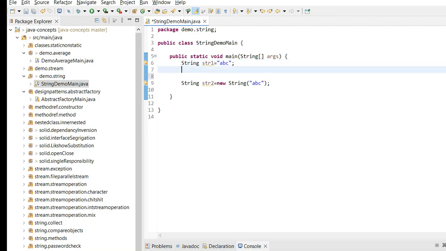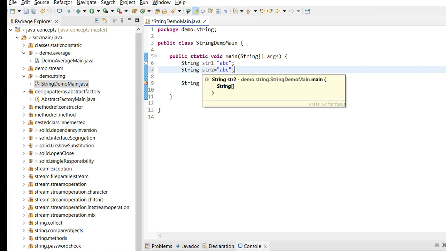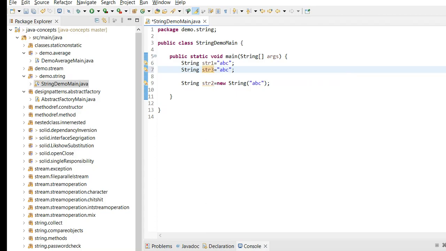Now if we try to create another string, str3 is equal to "abc", again this string gets created inside the string constant pool. But what happens inside the string constant pool: if a string with the same content is already available, then it will not create the same string again.